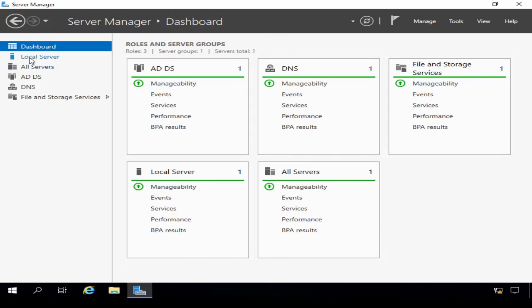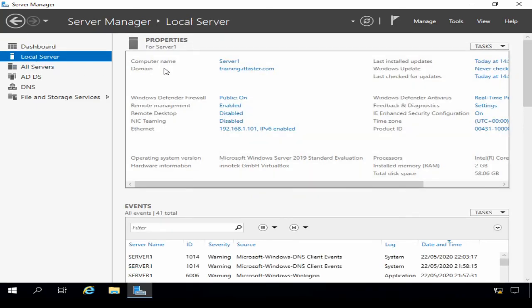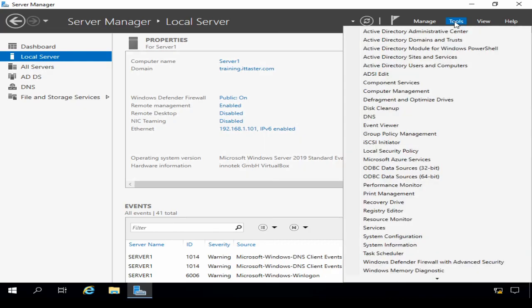And if we go back to local server, we can see that server 1 now belongs to the training.ittaster.com domain. And if we go to tools, we can see that we have some useful tools like Active Directory users and computers, which we'll look at in other videos.